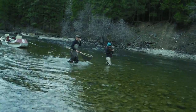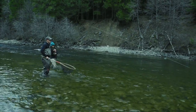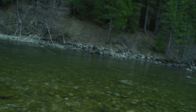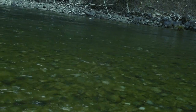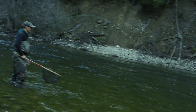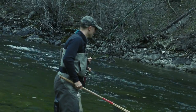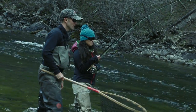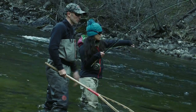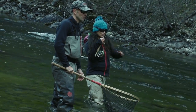Ooh, what do you got this time, Hilary? It's a big old ball. Yeah, that one's red. It's gorgeous. That's as pretty as it gets right there. What was it like? I was getting the boat, just right in that kind of slick water right there, stripped right through. Then just hammered it. First cast. And this sculpin was in the water maybe a second and a half. It was kind of my first strip, and it just blasted it.